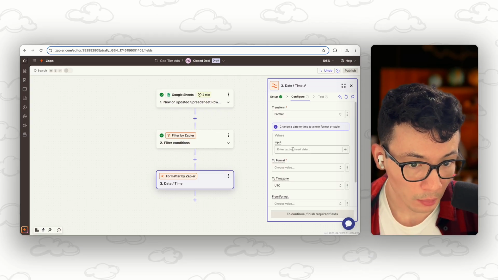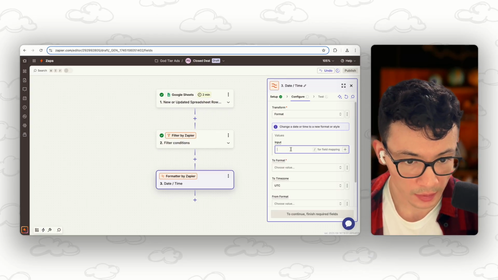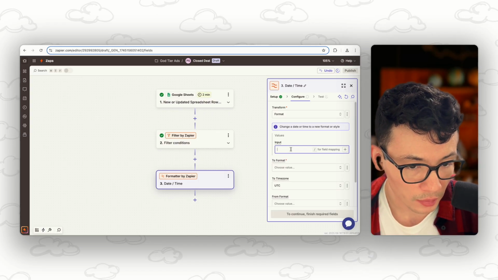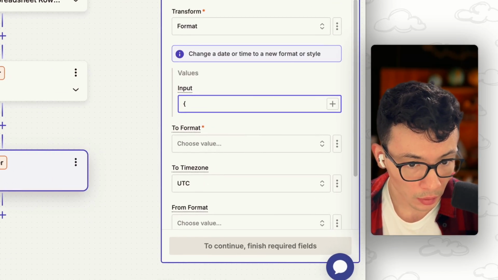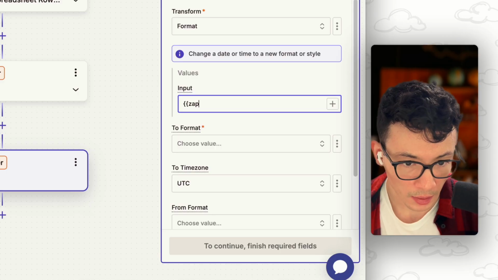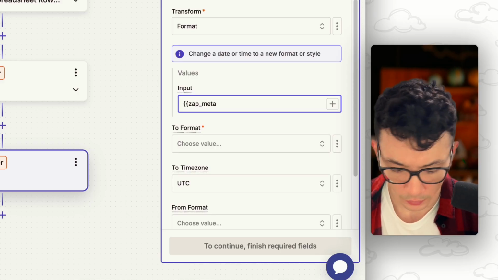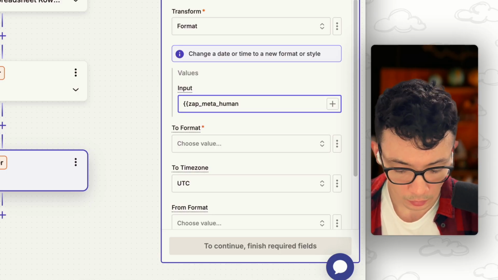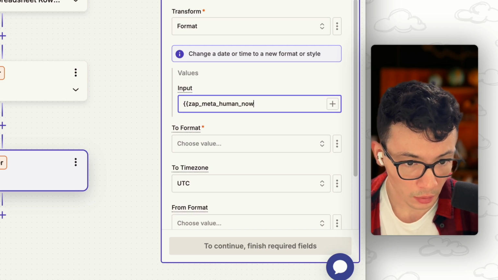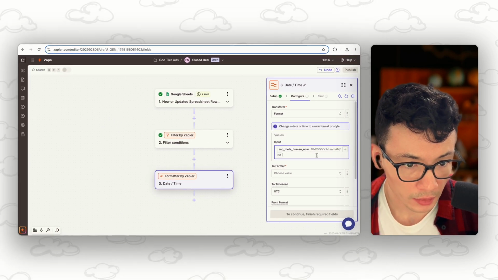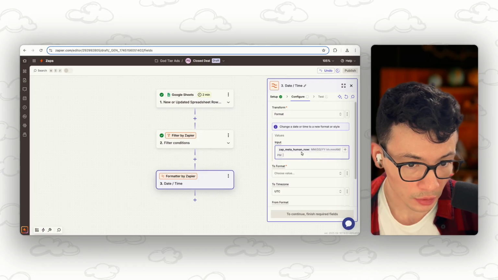And then for the input, this is going to be set to something called zap meta human now. So to insert this, we do double curly bracket, zap underscore meta underscore human underscore now, and then close it with a double curly bracket, and it will insert a date and time like so.